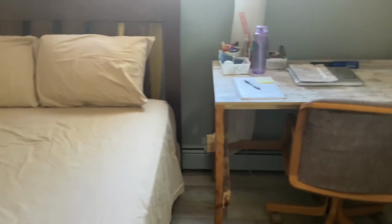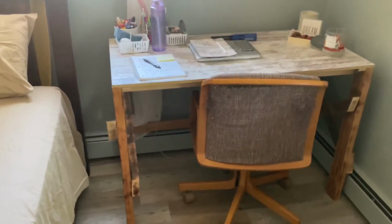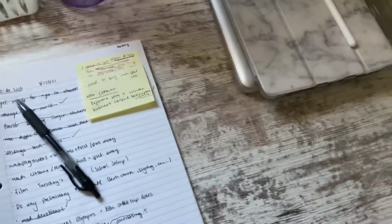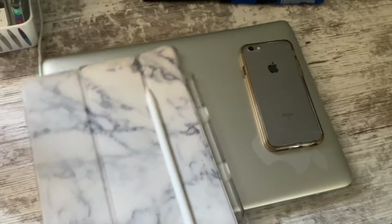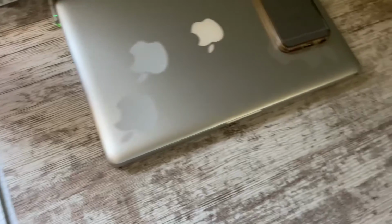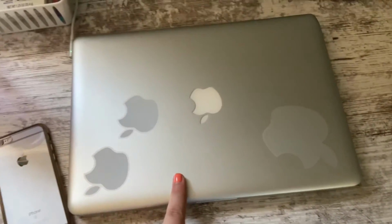Okay, so basically right next to my bed, I have my little desk and school area. Some of it's already set up, but not really how I want it to be. I just have this chair. Usually there's a blanket on it, but I'm washing that right now. I have my little checklist, sticky notes, and my to-do list thing. This is my iPad case, because I'm filming my iPad, my Apple Pencil, which I use for notes, and then my phone, which I don't use during school, and my laptop.